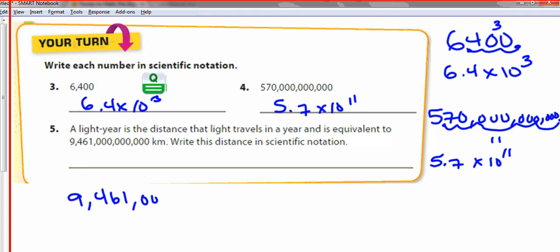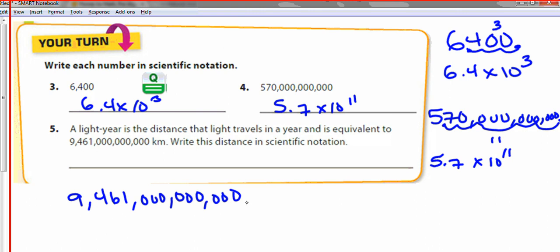461. And by the way, why do I rewrite the numbers every time? Because what you don't want to do is write on the original problem. And if you mess up, then you can't see what the original number was. Let's make sure we have 1, 2, 3 sets of zeros, 1, 2, 3 sets of zeros, 4, 6, 1, and 9. So it's very important to make sure we copy accurately.